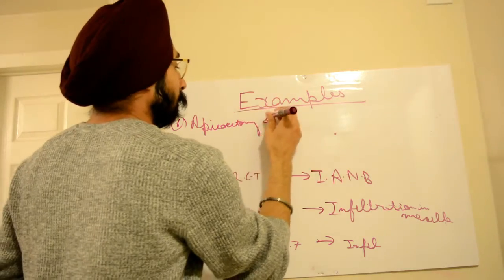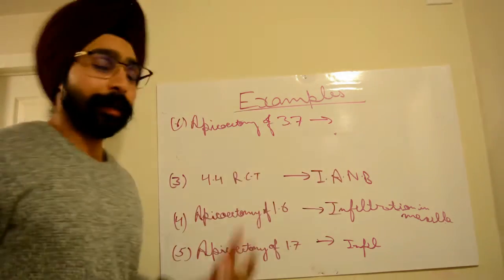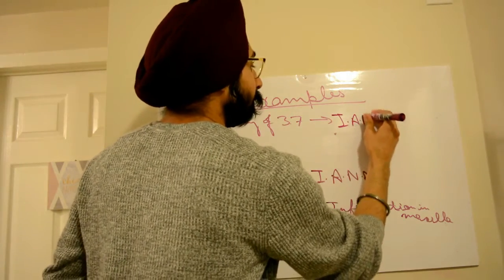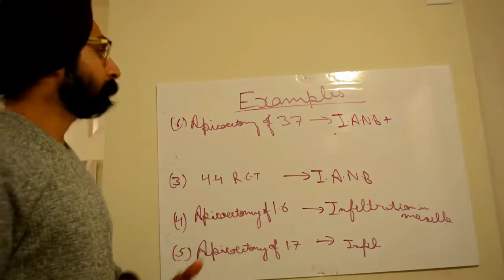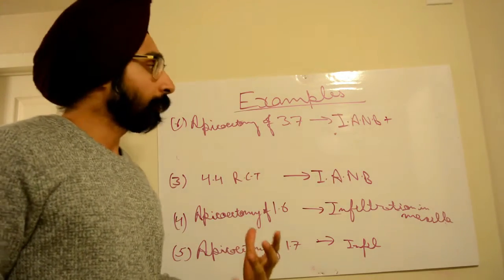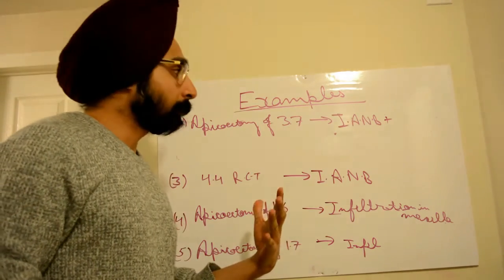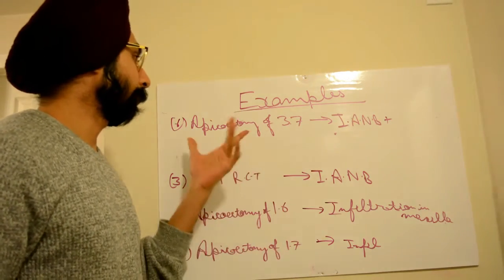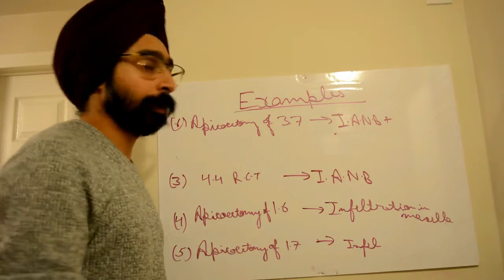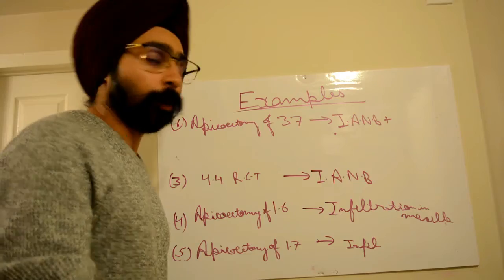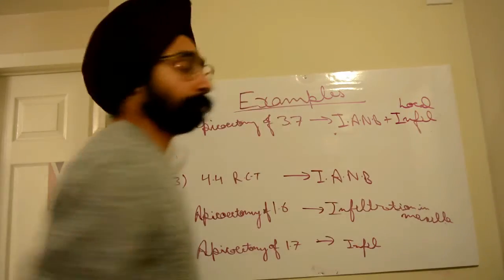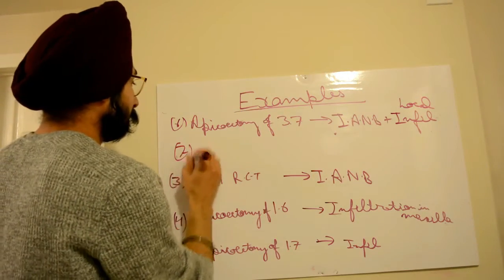Epicoectomy of 3-7. In mandibular teeth, while performing the epicoectomy, we need to give IANB plus, in case of 3-7, for the buccal anesthesia, we would give long buccal nerve block. But in this case, when we are performing epicoectomy, we need to control the bleeding. So as to control the bleeding, instead of giving long buccal nerve block, we will give local infiltration.